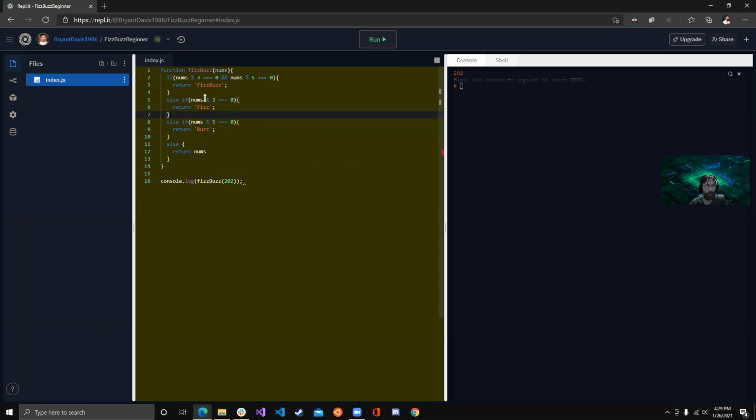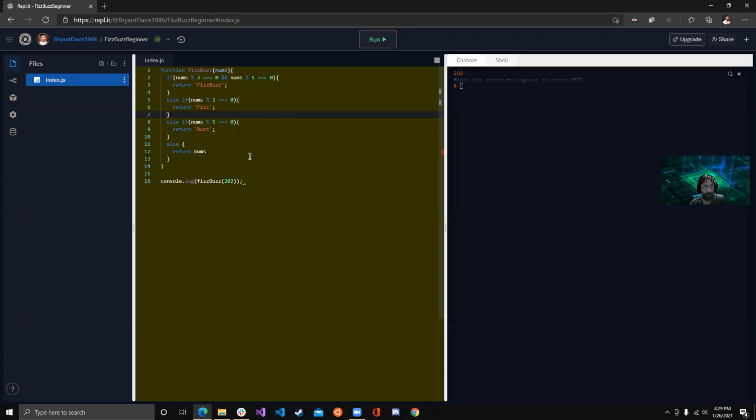So basically a modulo, just to kind of explain that, is basically the 3 is going to be divided into this as many times as it can until it can't anymore. And then what it returns is a value, basically a remainder. So if it's absolutely 0, that means there's nothing left over. This is a good way to check evens and odds as well. So it should return 0 or should return 1.